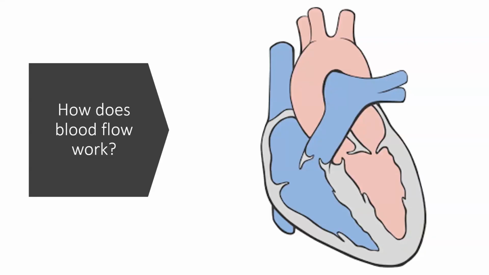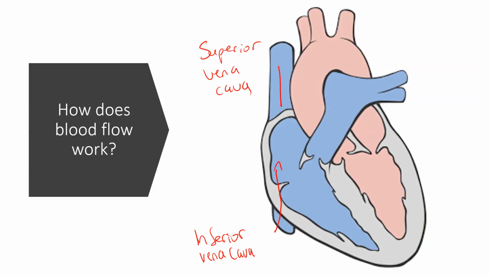A really brief overview of the blood flow. When we're talking about the heart, we're talking about its role as a pump. We look at the superior vena cava and the inferior vena cava, and essentially these bring all the deoxygenated blood back into the heart. It also brings waste products, so carbon dioxide, and takes it to the lungs. So it all heads into the right atrium. So this is your RA.